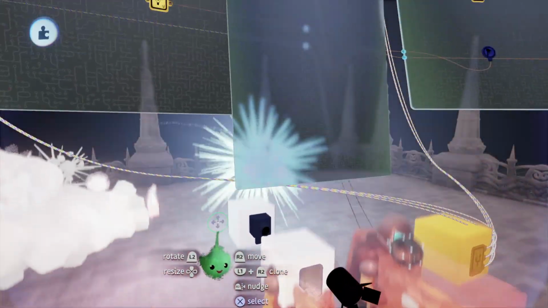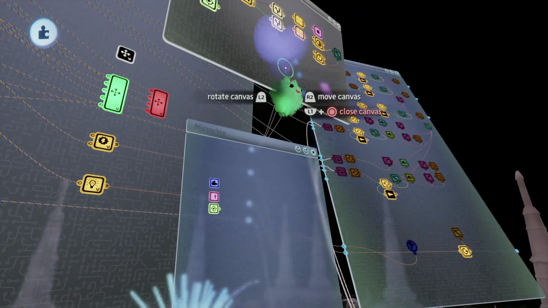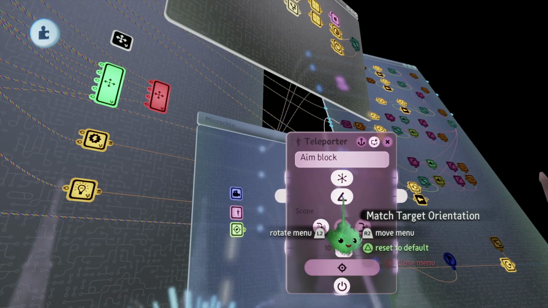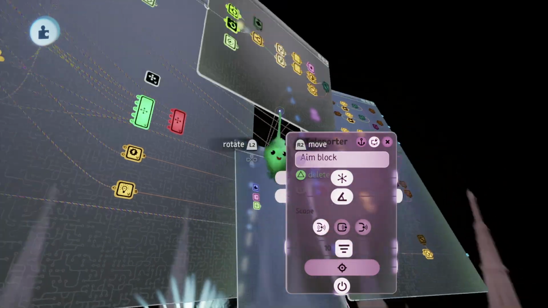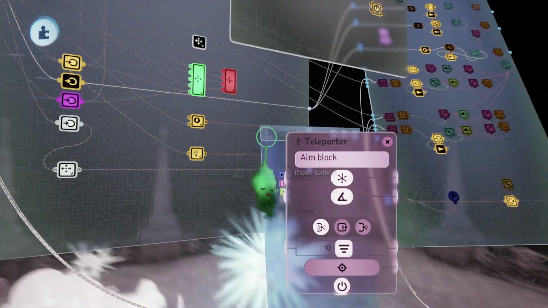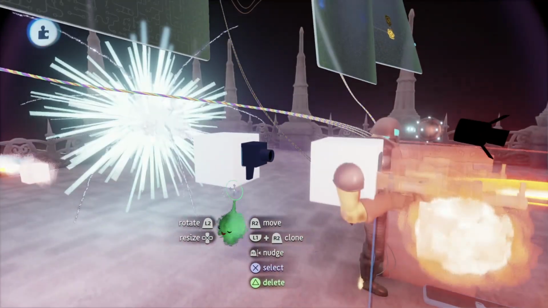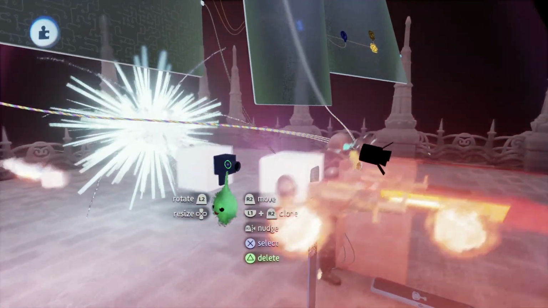Now, to create a free aim system, though, we've got a bit of an issue, which is that our normal camera, where all of this stuff is on one chip, is set to target match orientation, which would be the tag. So you can't really free aim if you're locked into the tag. So what I've done is created two camera rigs. One is the central rig, if you will, that follows the puppet.